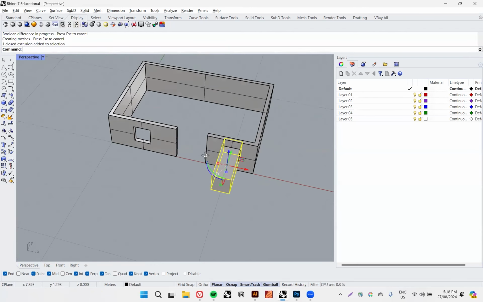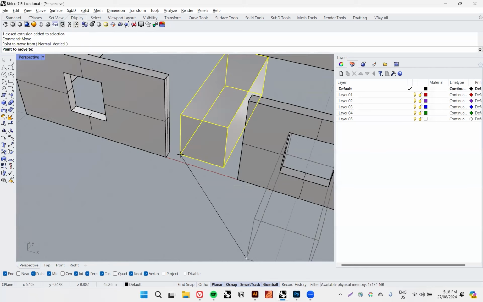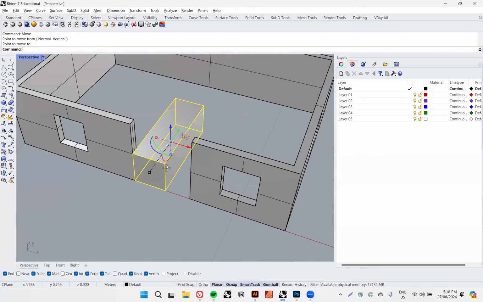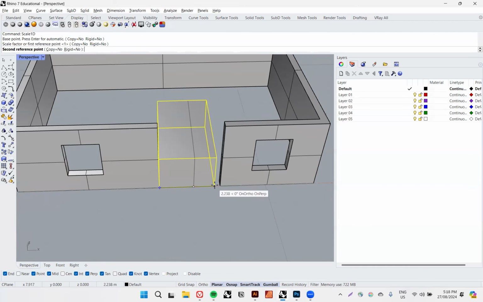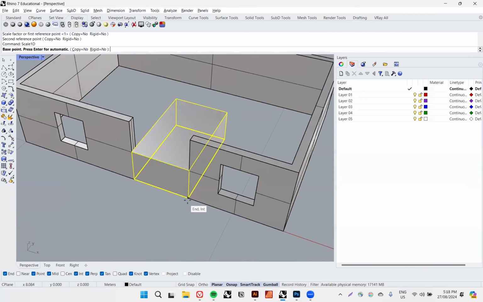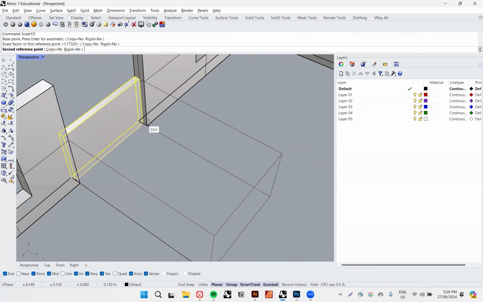Now let's say that I want to build a door, but I'm too lazy to draw a new box, right? So I can select the object I want to move and I type move. I click on the corner, thanks to OSnap. That's great. Now, this is a solid and we need to transform it. So I can type in scale, 1 dimensional, scale 1D, that is. Now I can click to the end of the length I want and I can stretch it. And I can press space again to repeat the command. I can stretch it again, or I can squeeze it.